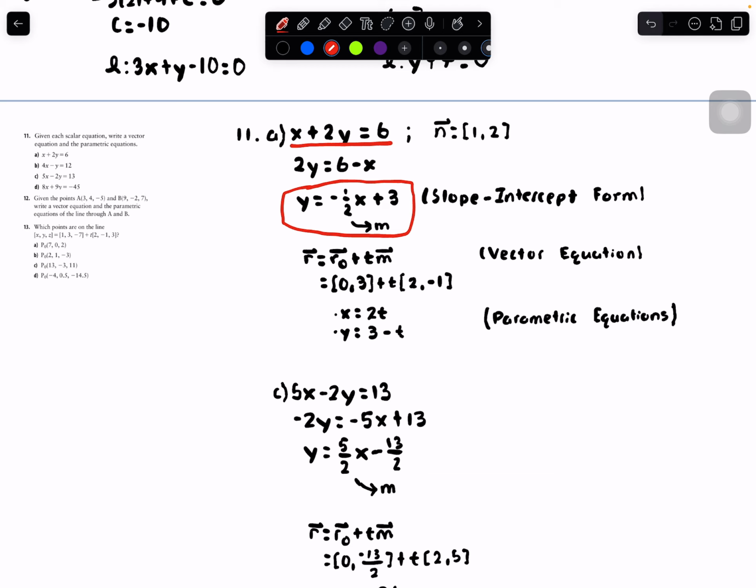Okay, perfect. But then the problem is really simple, right? Because the vector equation asks us to find a direction vector, which we have from our slope, m. And it asks us for a known point on the line, which we also have as the y-intercept. So we have both ingredients to write the vector equation of a line. So (0, 3), this is the y-intercept. Our slope gets transformed into a direction vector, so (2, -1) right here. And we're golden. Because now we can just write our parametric equations: x equals 2t and y equals 3 minus t.